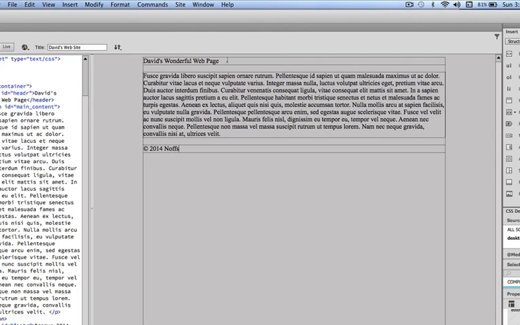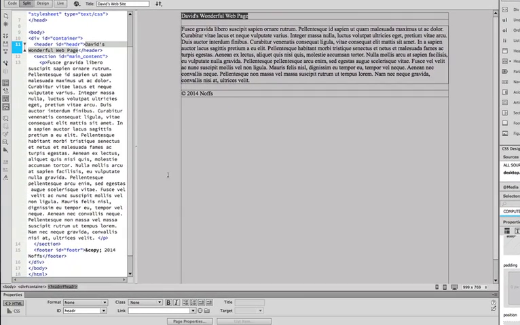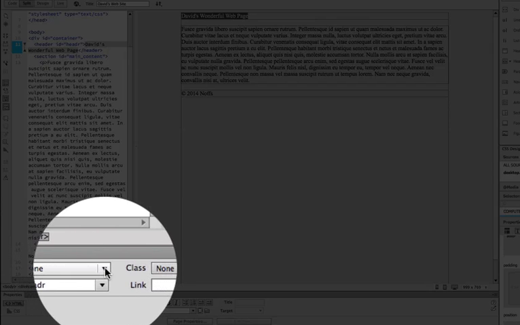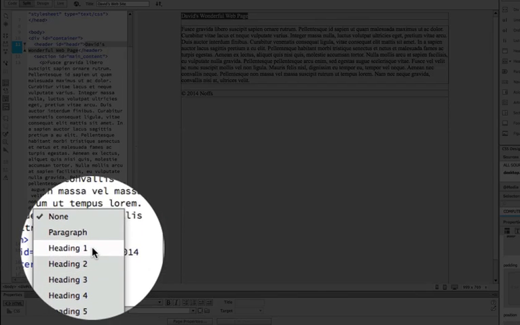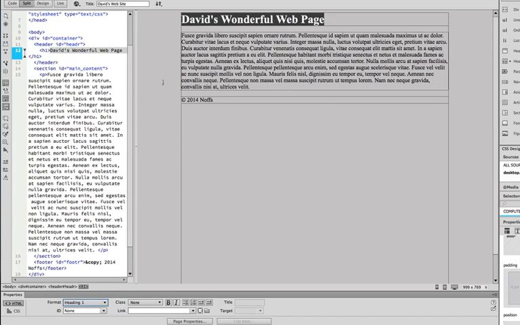The last thing I'm going to do here, probably almost the last thing, I'm going to highlight the header here, and I'm going to go to the property inspector down here in Dreamweaver, which is this bottom area in Dreamweaver. And from the format pop-up menu, going to click on that. I'm going to choose heading 1. And that puts an H1 tag around my text here at the top of the page.